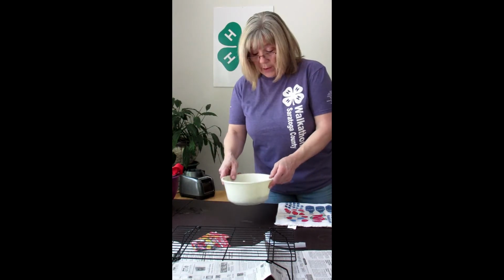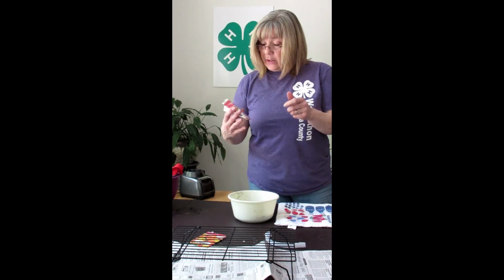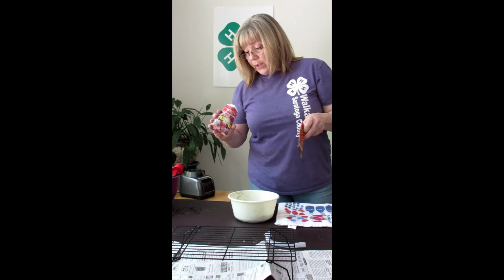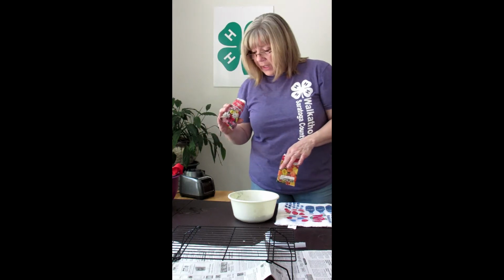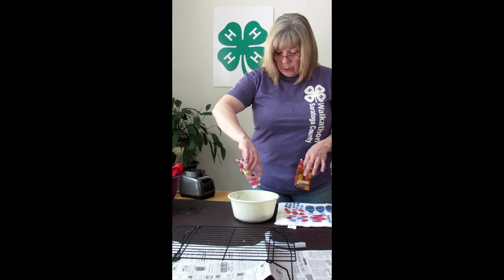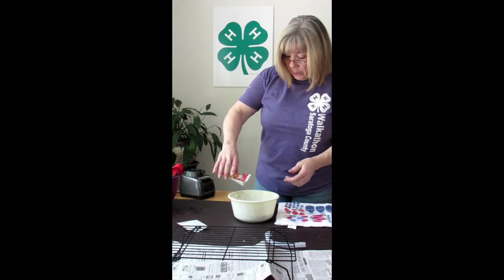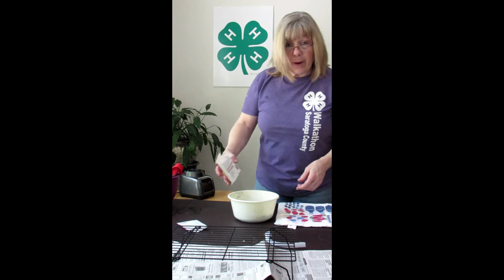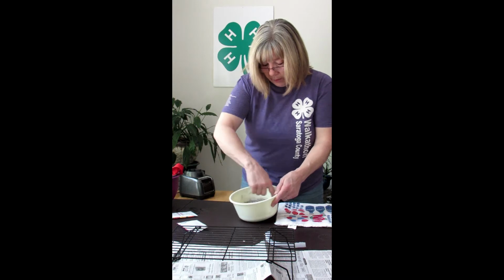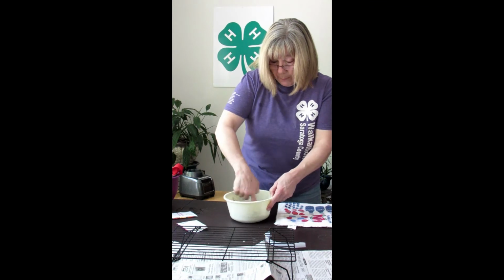All right, so here we are with our soup in our little bowl here, and we're going to mix. Here's some of my wildflower seeds, and here's some marigold seeds. Now, we already measured out some before, so you don't want to overload this stuff usually, but I think we have just about the right amount left in here. So maybe a teaspoon of the wildflower seeds and another teaspoon of the marigold seeds. And then you should use a spoon. I just use my finger. And you're going to mix it around so that those seeds are all mixed in with that paper pulp.